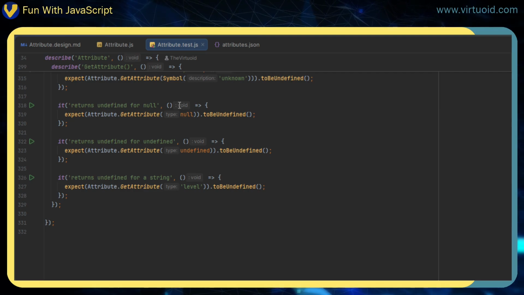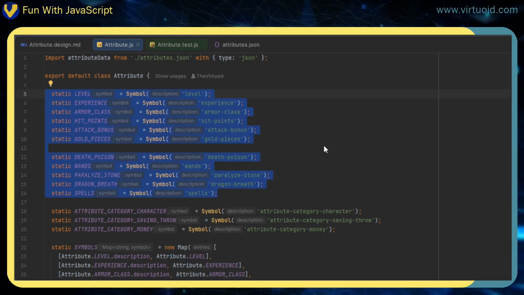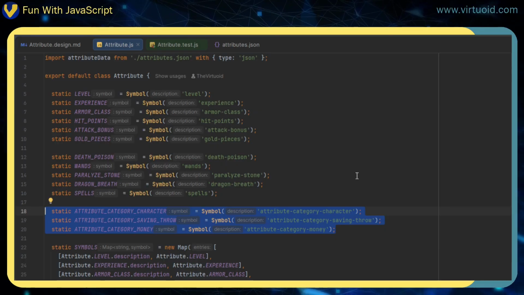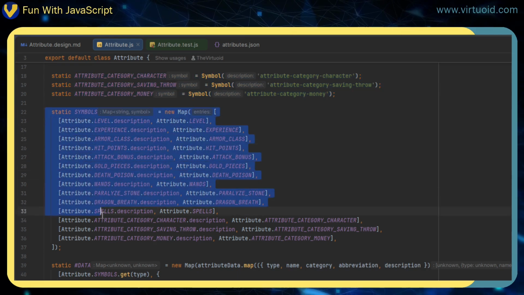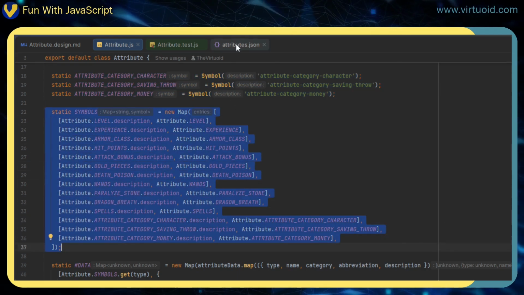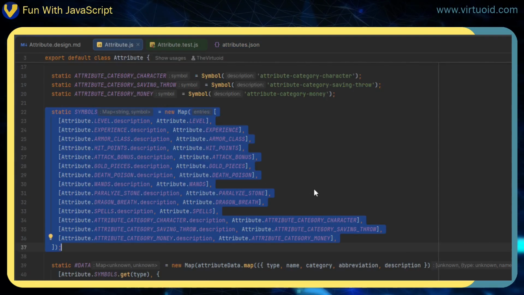So we can take a look at our attributes and let's just see what we've got. Well, it's real simple. Here again, I have created all my static attributes here, my static symbols. These are the symbols that I am using religiously within all my system here, to give myself a unique symbol that I can then use as a reference point for any kind of mapping or any kind of index that I wish to. Here are all the different symbols that we have assigned to it. And in reality, I could have probably figured all this out from here, but I just suddenly realized, oh, okay, I could make this even better, but that's okay.